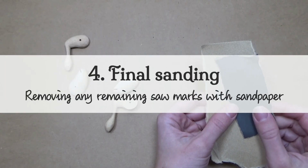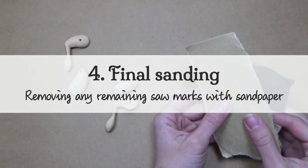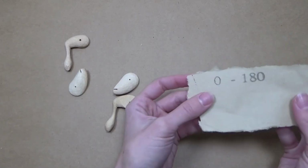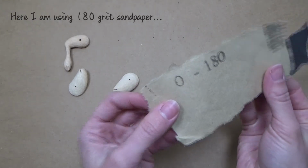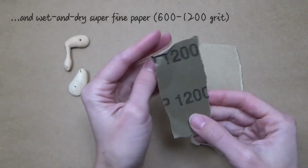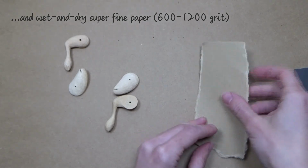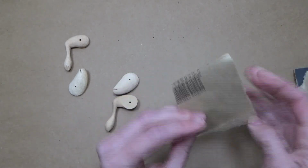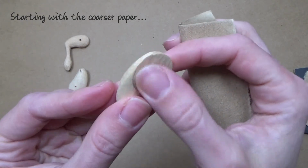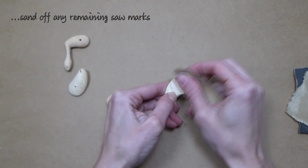Chapter 4 Final Sanding. Removing any final saw marks with sandpaper. Here I am using 180 grit sandpaper and wet and dry superfine sandpaper. That could be 600 to 1200 grit. Starting with the coarser sandpaper, sand off any remaining saw marks.